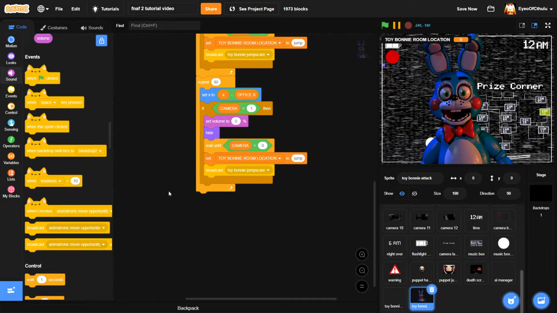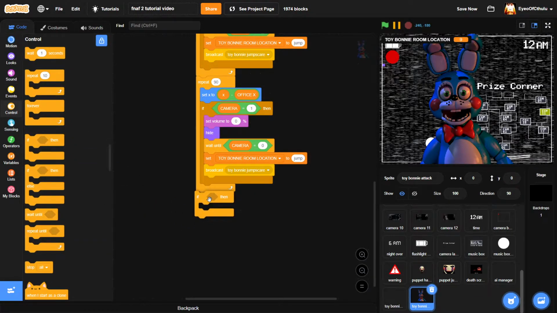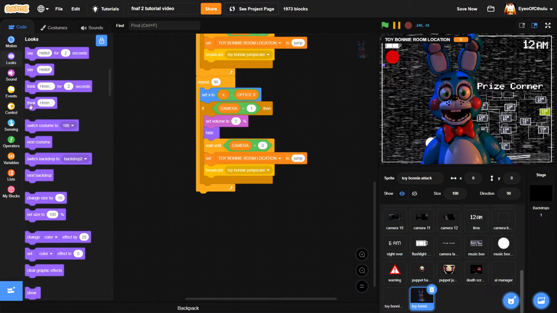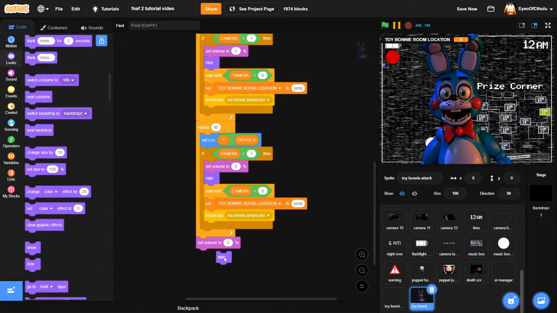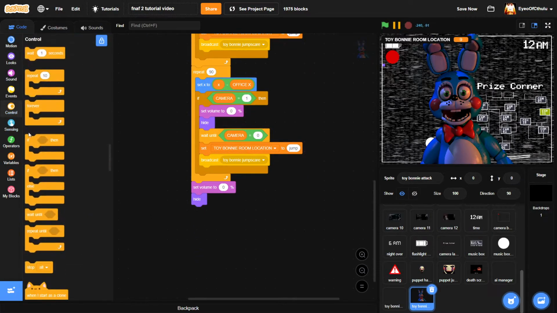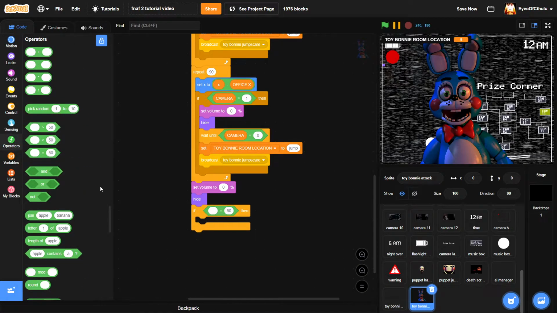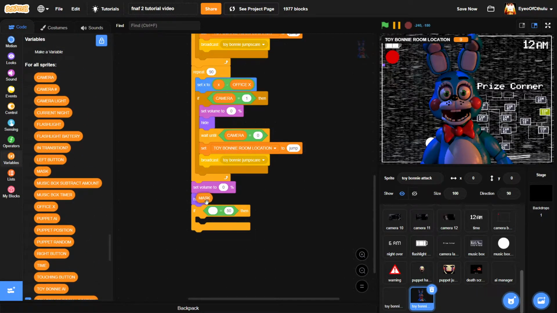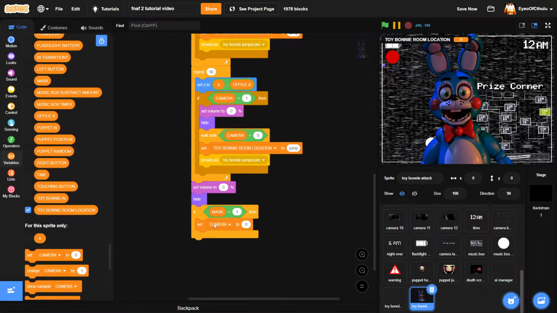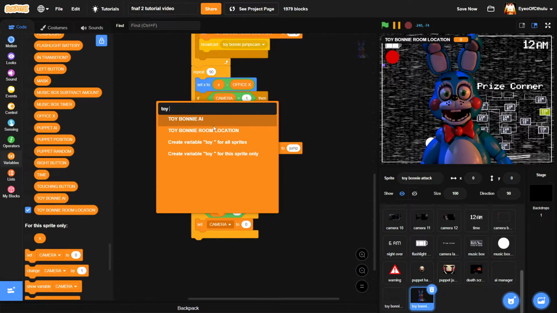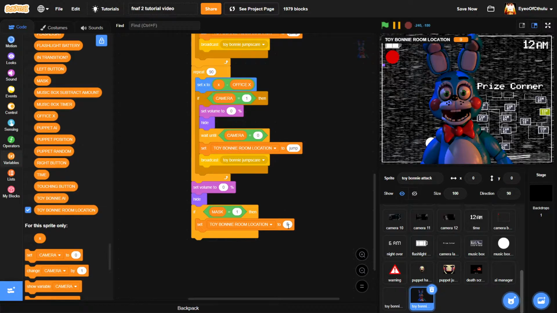And then actually no. Then we're going to set volume to 0, hide, and then if mask is equal to 1, we are then going to set Bonnie room location to 4.